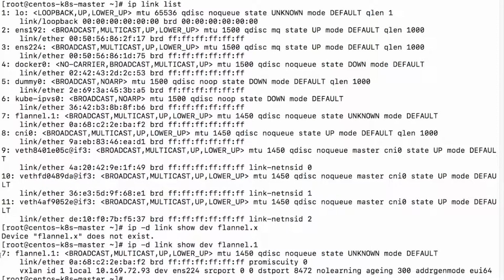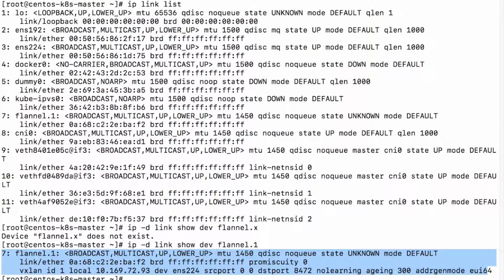So this is my VXLAN interface set up by the Flannel agent. But you can see here, I don't have the proxy flag, no L2, L3 miss flag here. So something is different, right?